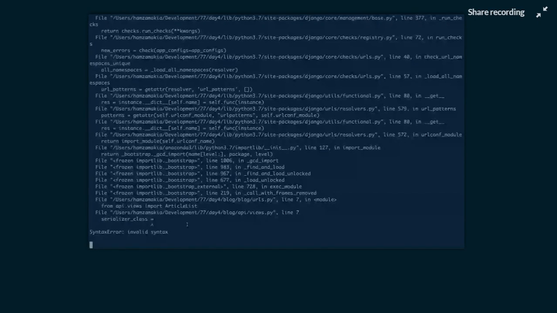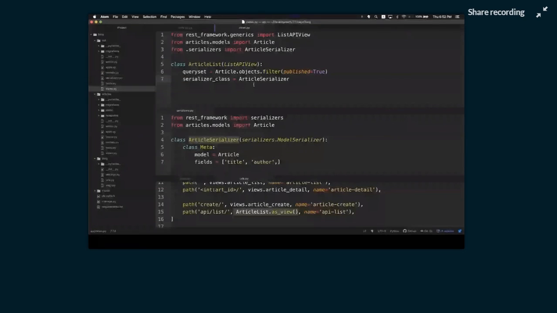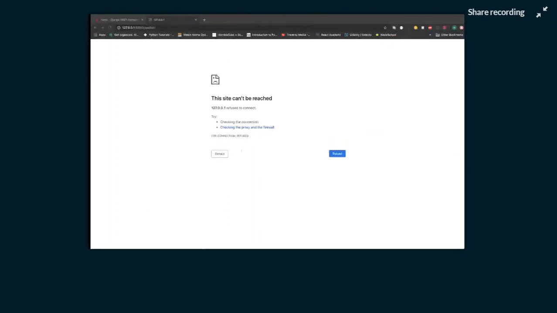it doesn't work. What's wrong? Invalid syntax. Did I forget to save? Where is this? What's wrong? From .serializers.